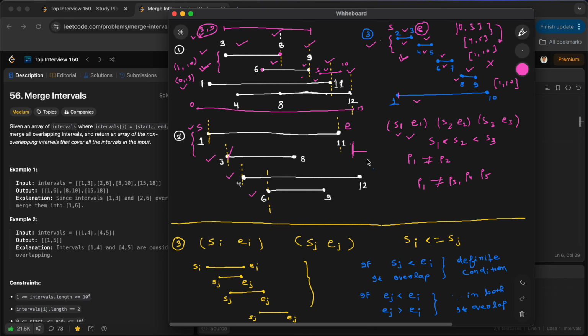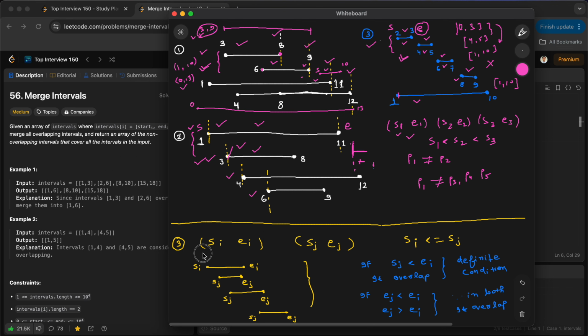And we know all the start points will be greater than that. So s3 will start here or here, or s4 will start here or here. So all the points will not overlap if this point is not overlapping. So when we sort on the basis of start point, we get this benefit, and due to this benefit, just by comparing these two points, we can be definitely sure what the interval should be up to this index. So we can define that.